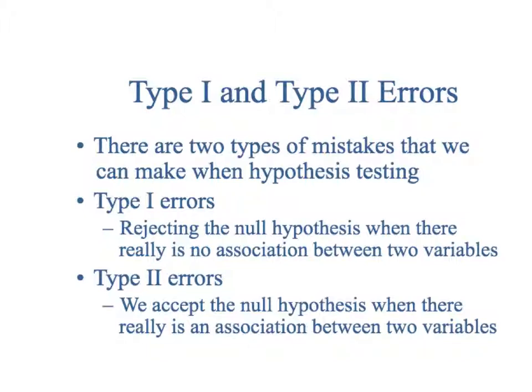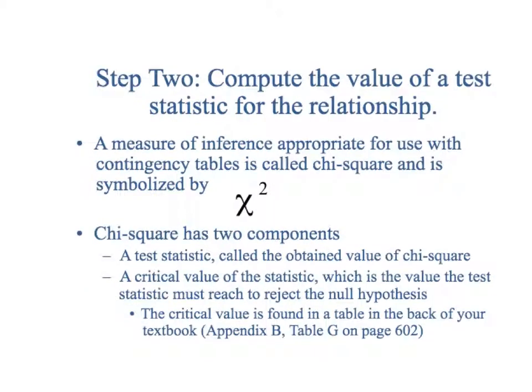So the alpha level changes which you're more likely to make. You're more likely to make type 1 errors, where you reject the null hypothesis but there's really no association, the larger your alpha. So if alpha is 0.05, you're more likely to make type 1 errors than if it's 0.01. But you're more likely to make type 2 errors when your alpha level is smaller, say 0.001. So you have to balance which errors you make with how exact you want to be. And so this is why we typically use 0.05. 0.05 gives us a nice balance between type 1 and type 2 errors and the likelihood that we'll make each of those.